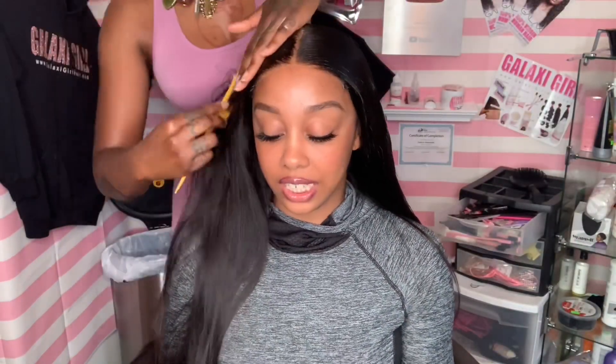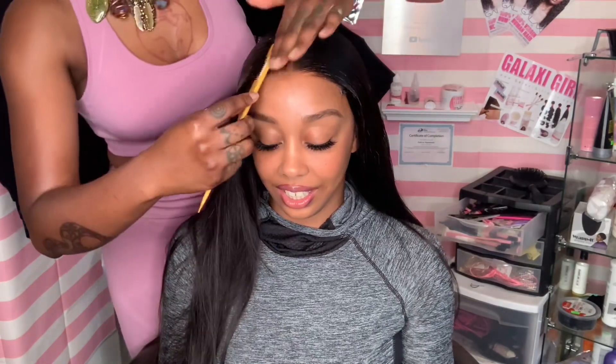As you can see with the glueless thing, I didn't put glue on this at all and it still looks flat, it still looks amazing. But according to my model, she said she would prefer to take it on and off at night because she doesn't want to sleep with it on. So that's perfectly fine. Now I must introduce my model — her name is Mandela and she's so beautiful.